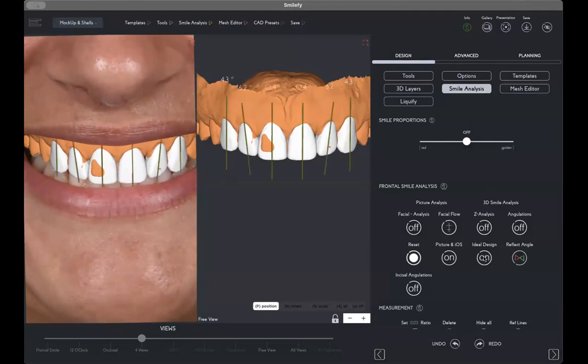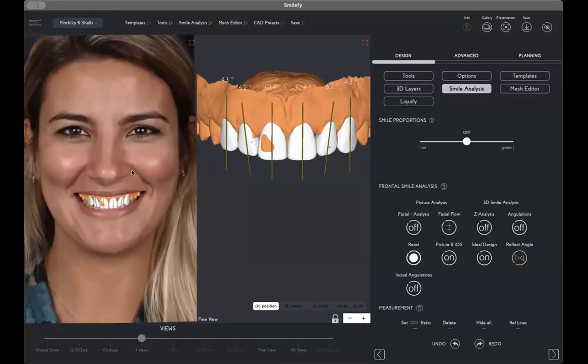Even if we have the axial angulation on the model and it's the same, if the smile is canted in the face and you need to change the angulation in the face to make it look good, then the axial angulation is not going to work, because sometimes the lip or the face or even the occlusal plane is canted. But if you want to create the centrals straight to the face, so that the centrals are not canted, then you need to break the rule and actually make it work in the face.